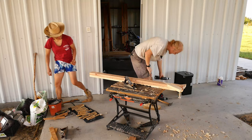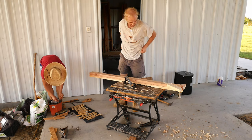Looks good, huh? Thank you. So next time we have more time, we put the Chinese characters here for the street address.